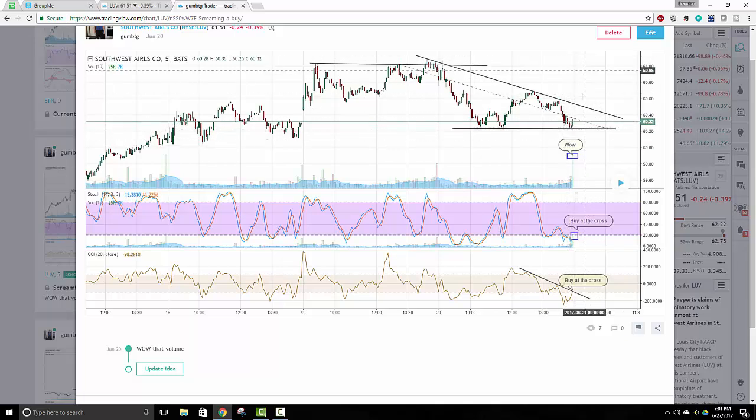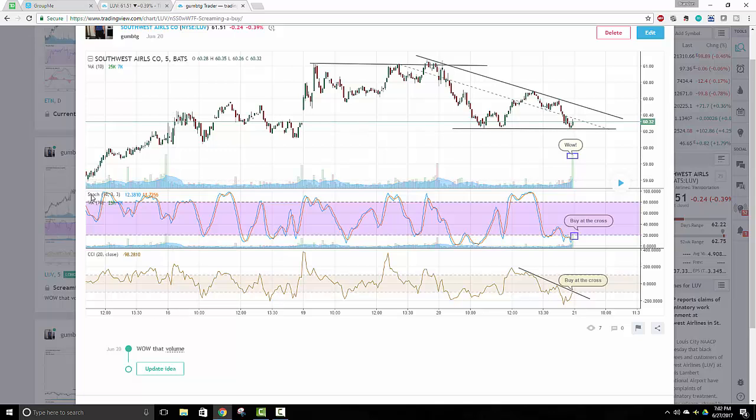A conservative trader could also say, okay, at this dotted line I drew here, once it crosses this, if we're still going up, I'll buy. An even more conservative trader would say, no, once we cross this upper resistance line, that's when I'll buy. I don't want to buy in a wedge, right? So there are 3 buy entry points on price action alone here. Volume is confirming a buy.